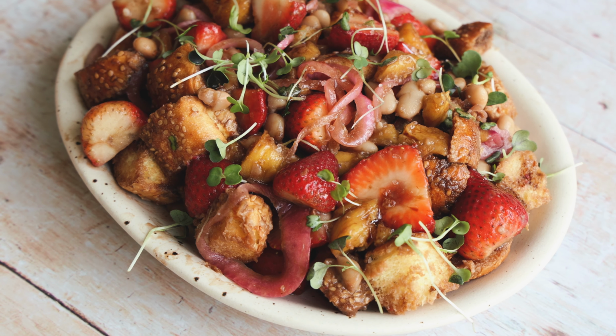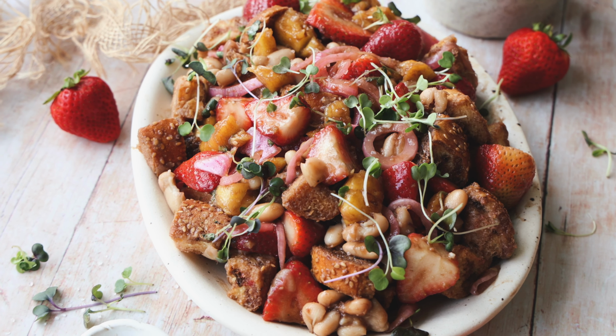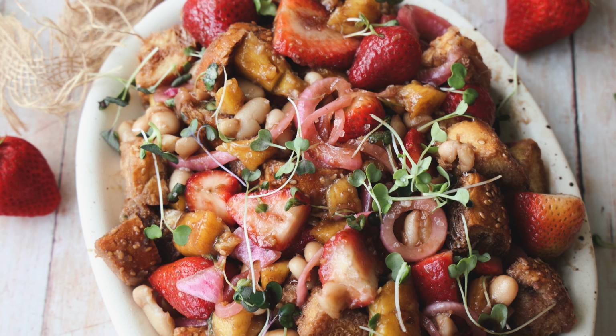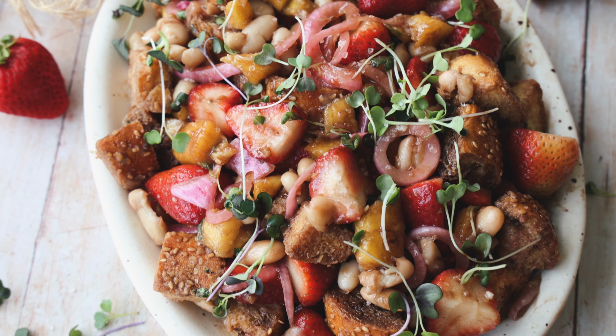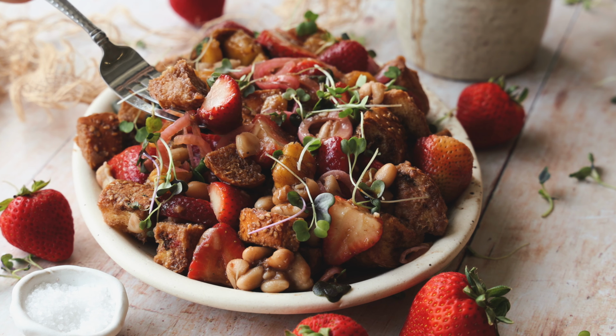And while this is not a traditional panzanella salad, it does play on the traditional elements with the heavy balsamic vinegar, the bread, the onions, and this is so yummy. Really, it's only best when eaten fresh, and you need to try it. You're gonna love it. It's so good, so great for summer.